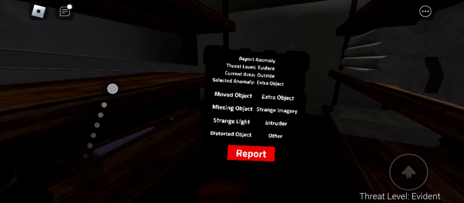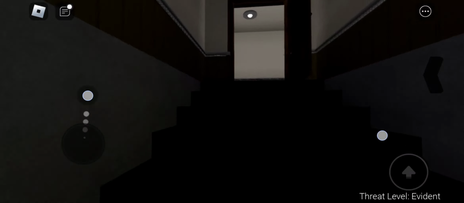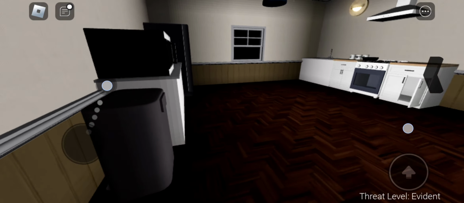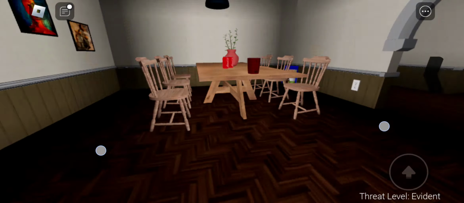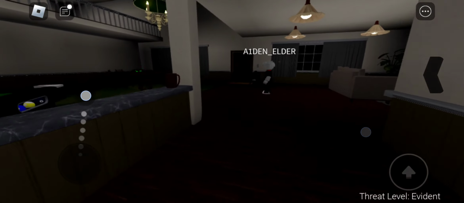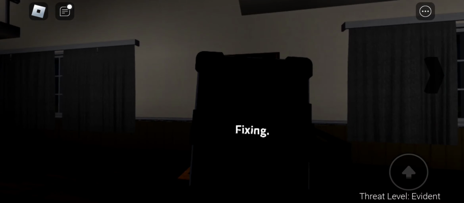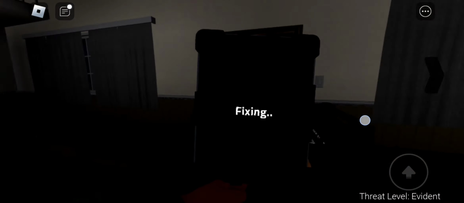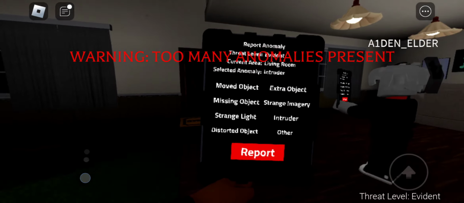We're not good at this, Aiden. Frick, dude. I got one anomaly. What is that knocking noise? Come back upstairs to the first floor. What is the knocking noise? It's the front door. Intruder. Alright, we're back down to evident. Anomaly removed.